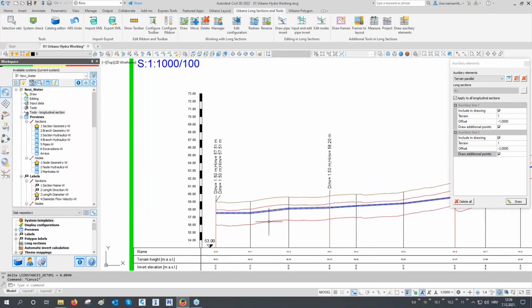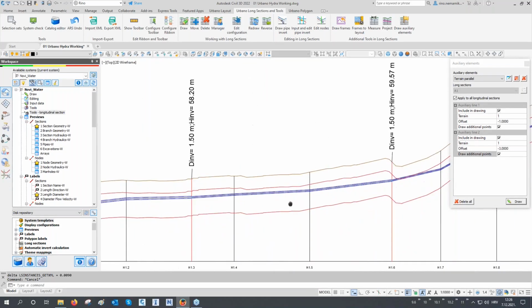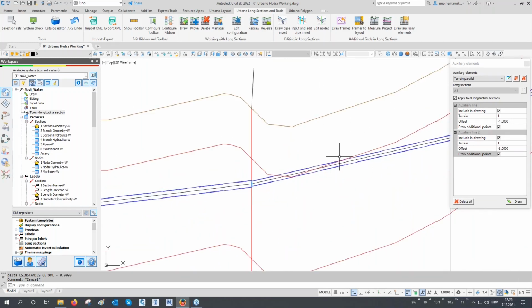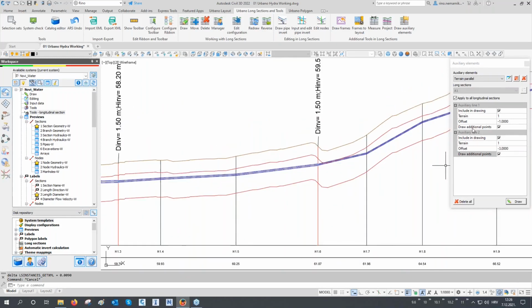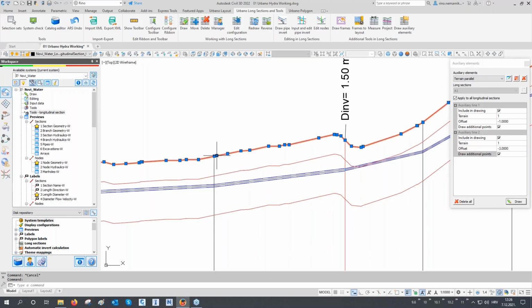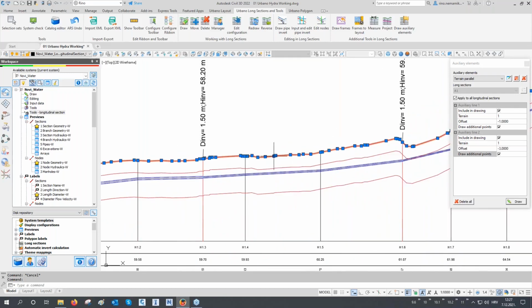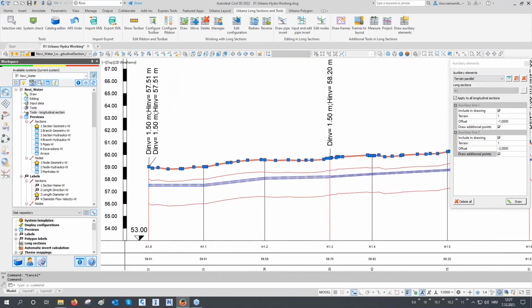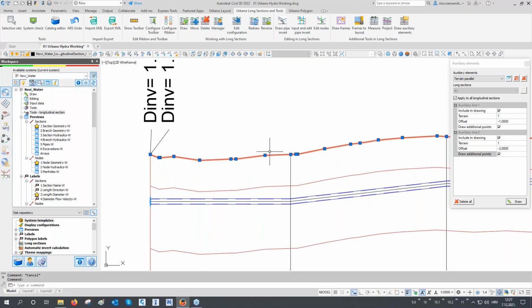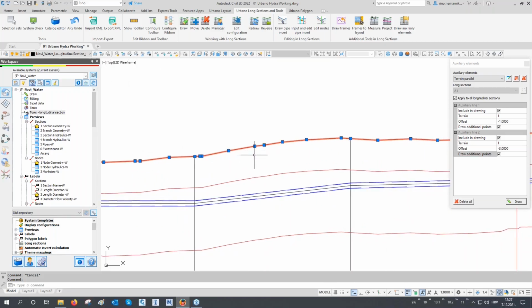And now we can check it and we can see if we are somewhere too deep or too shallow below the terrain. And when we talk about these additional points, previously I mentioned them, but now when we zoom to profile, you can see what those additional points are. So if we don't set the additional points, basically the line between the two nodes would be straight. So you will have only the elevations in the nodes. But of course, we would like to have these elevations in between as well. So basically, these are the points where these sections in plan are crossing the triangles of the DTM.